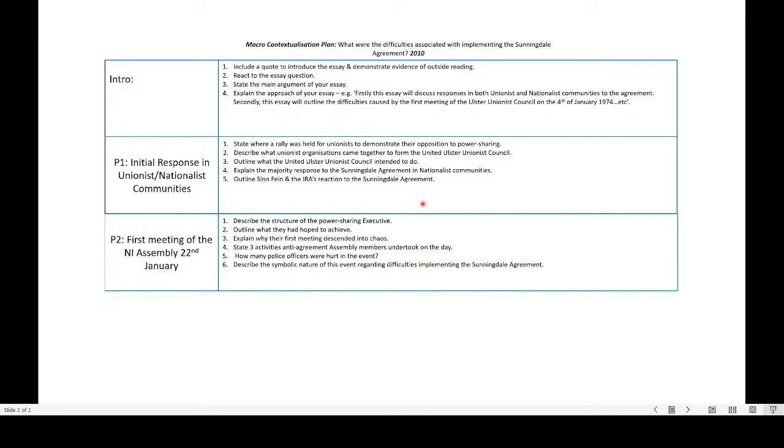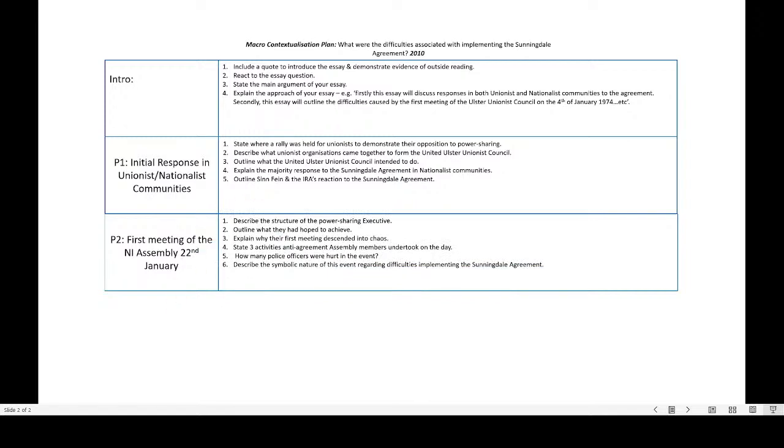So now when I go to write that paragraph in that essay, I have my 5 points that I need to do, and I'm going to use my PEEL paragraph approach to help structure that paragraph in a more coherent way and help me maximize my marks there. So let's have a look at paragraph 2, and I won't go through the other details with you. So paragraph 2 is, okay, my macro plan.